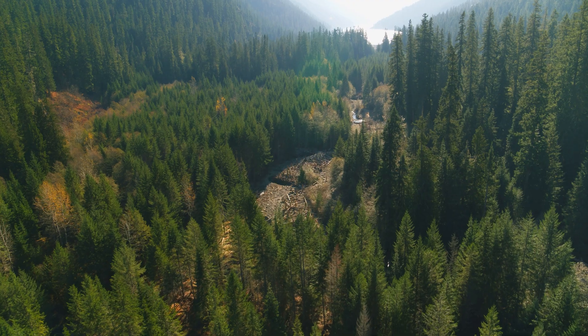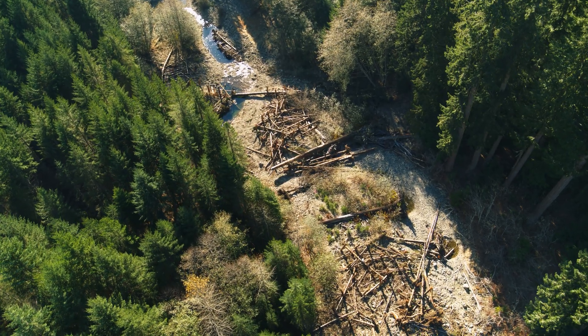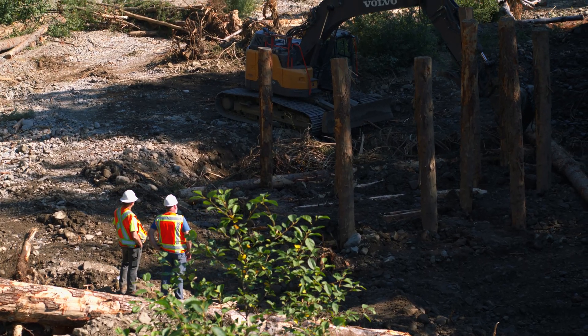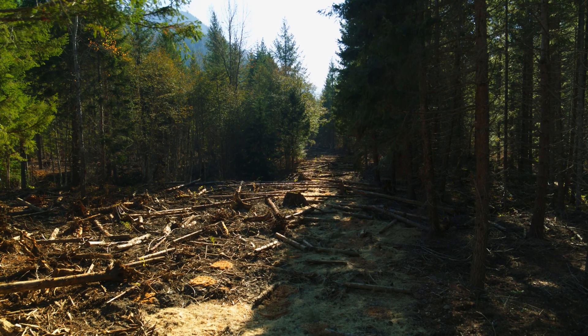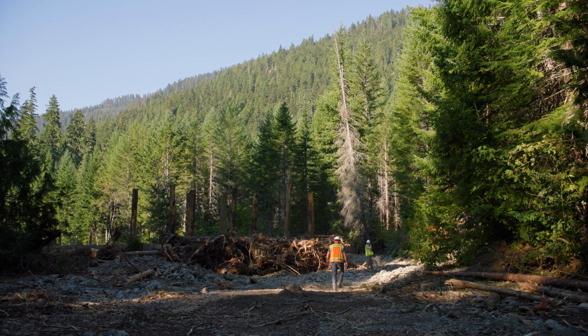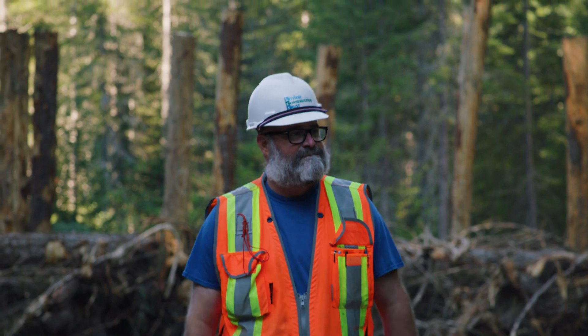This habitat project encompasses about a mile of the river and the associated floodplain. The habitat projects that the KCT can administer and oversee fills a void. Every time we do a project like this successfully, we get a little bit back of what was lost. Groups like the Kittitas Conservation Trust bring a lot of capacity to help us do our job of restoring areas that are degraded. I'm just super excited to see how the creek and the floodplain change and become that restored area that we're hoping for.